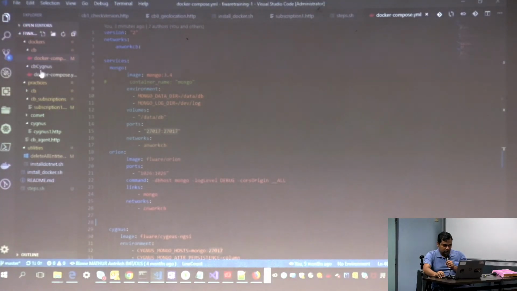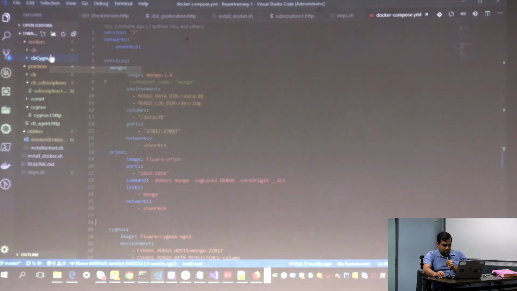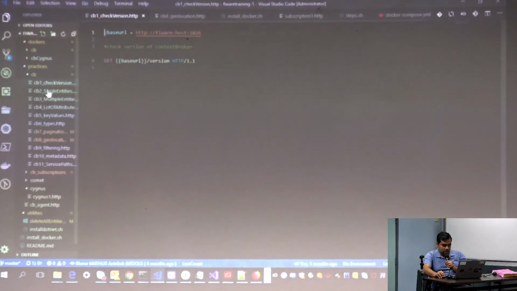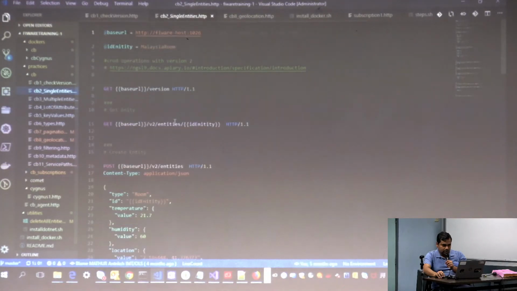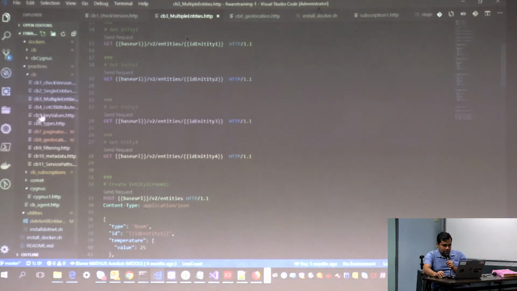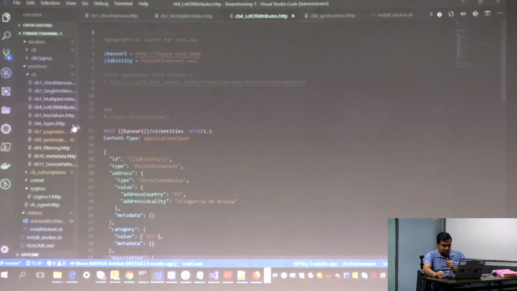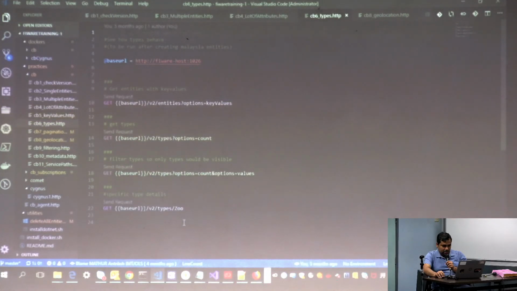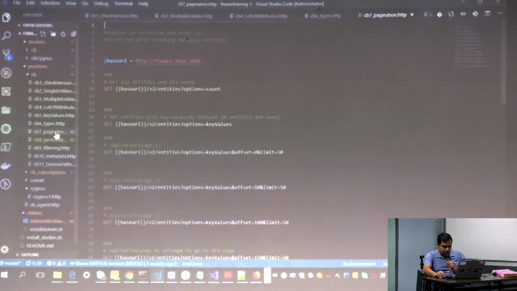You will get some exercises here. You can see in the practices how you can learn to create single entities. There are some exercises for multiple entities, attributes, and then different types. You can also see how to use pagination.